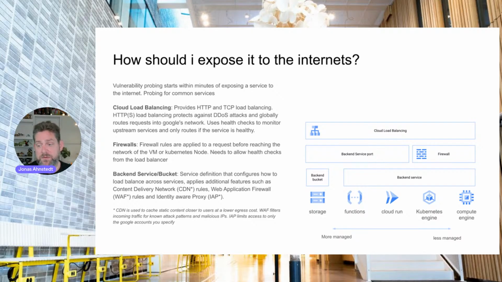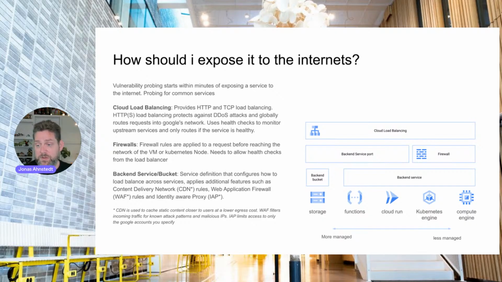This is where Kubernetes and virtual machines are slightly different. Kubernetes has a cloud operator that does this for you. It will configure the cloud to match. After setting up Kubernetes, or GKE as it's called in Google Cloud, the result will actually be the best practice for how to set up a virtual machine in Google Cloud using load balancers, firewalls, backend services, and everything. So if you want to learn how to set up virtual machines in Google Cloud, start with Kubernetes, because that will tell you how you should be doing it.